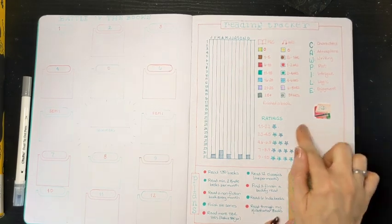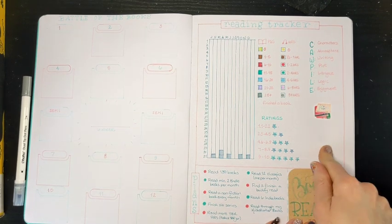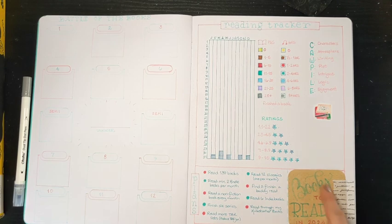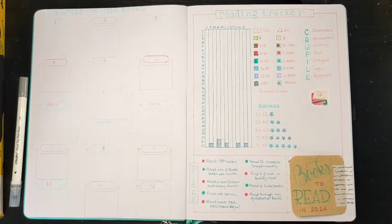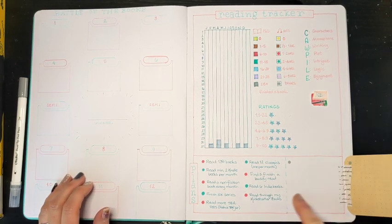So I'm going to find some bookish quote at some point during the year and add it in here. So it may be from a book I read or something I find later on the internet. And then here I'm going to have some of the anticipated books that I am interested in for 2024. There aren't too many of them that I know of right now, but I will put those in here, and I have quite a bit of space to add more.